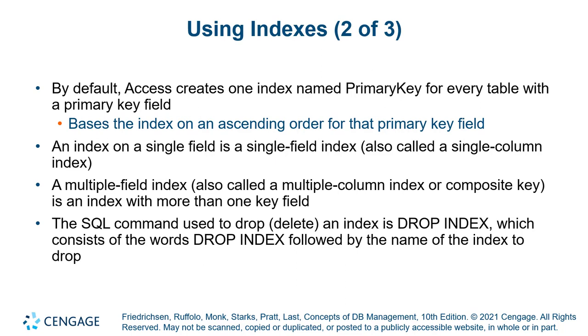In the case of multiple field or multiple column indexes, it mentions composite keys. We haven't really discussed what a composite key is, so let me go over that really quickly. Because again, that is a type of key, so it would be helpful to have an index for it. You see on the screen that it's listed under multiple column or multiple field index. Unlike the primary key or foreign key, a composite key could essentially be either a primary or a foreign key, but is still a composite.